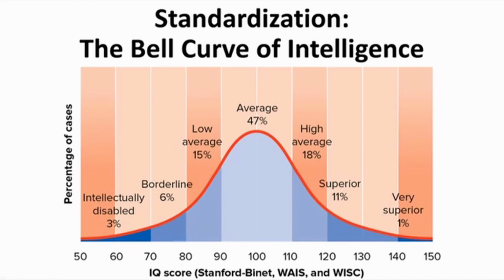And so this standardization, this background of norms, allows us to look at how an individual would score compared to the rest of the population. If someone tells you that they have an IQ of 120, then you know how they compare to the rest of the population based on our standardization here.